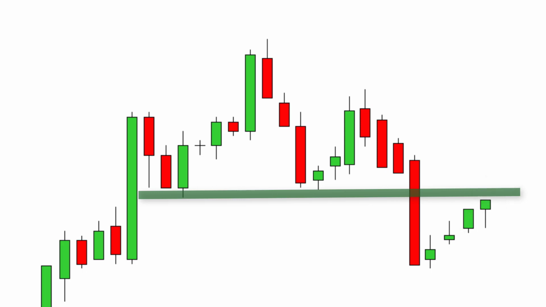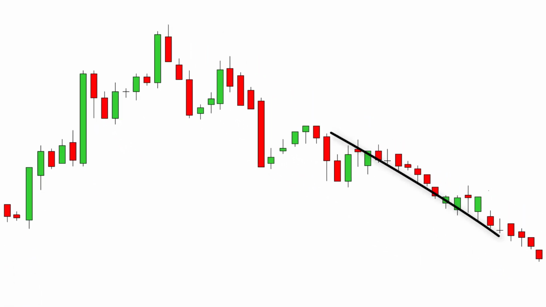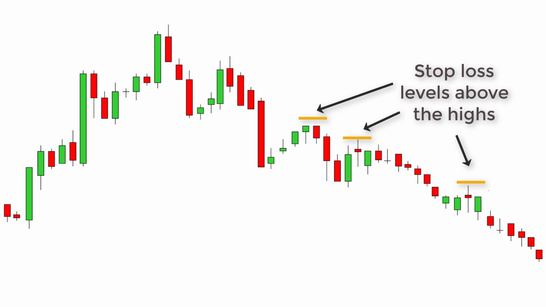On the other hand, if the head and shoulders pattern is successful, the market will now start moving downwards, away from our stop loss, away from the level of resistance, and that means we're going to make money as a new downtrend has officially started and we're going to see lower highs and lower lows ahead. We can then trail a stop loss above every lower high as the downtrend continues.